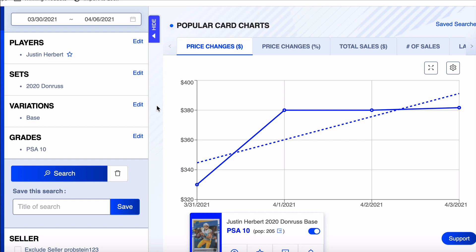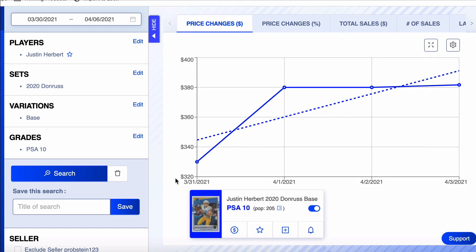Whatever — at least I got them at the price of only like $17 to get them graded. So when I get them back, I'm in no hurry. I don't have that much invested in them, but I think their value is going to be pretty great. This card started the week at $330, went up to $380, kind of went straight across the board, latest sale of $381. Let's pull it back 60 days. Pop count of only 205.